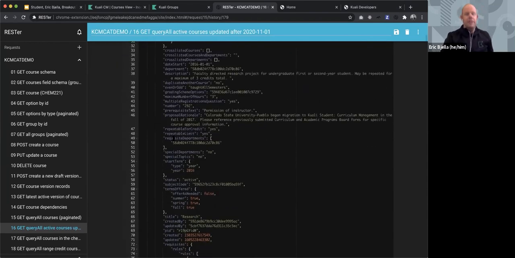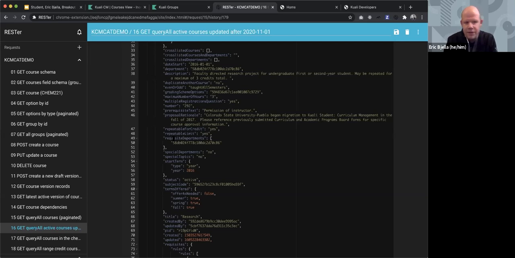And so the most common use case for this is I have some system downstream that regularly needs to know about changes to active courses, and then I can go ahead and run my updates based on what's being stored in curriculum management. We have some institutions that are doing this, say, nightly, sometimes more frequently than that.